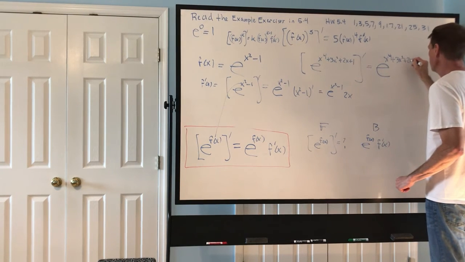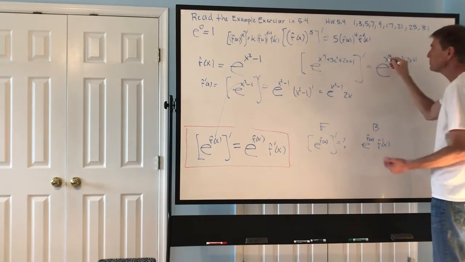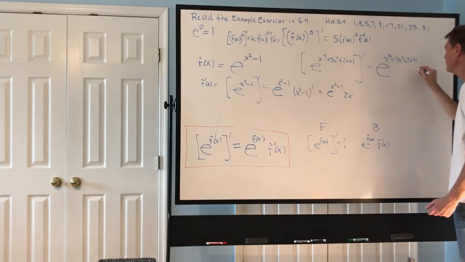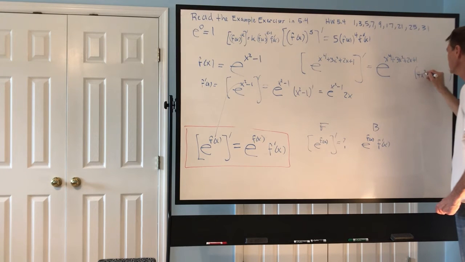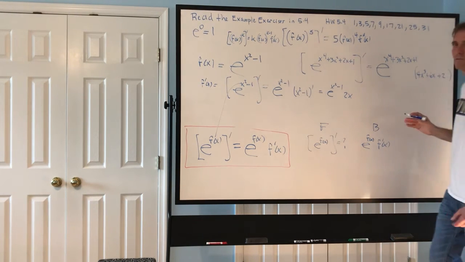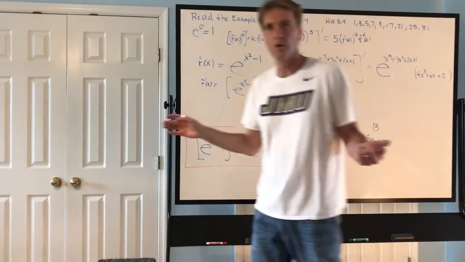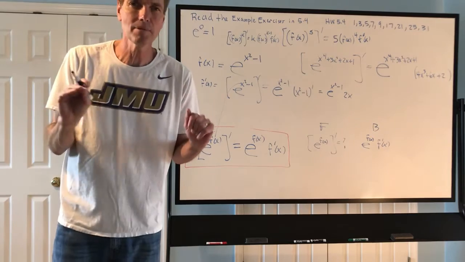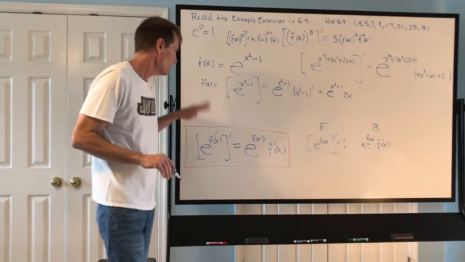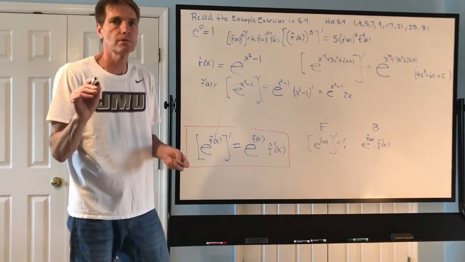Now I'm not writing this times the derivative of this. Well, this would be 4x cubed, 6x plus 2. 4x cubed, 6x plus 2. So you take one of the most complicated functions, e to the x, and it has one of the simplest derivatives.